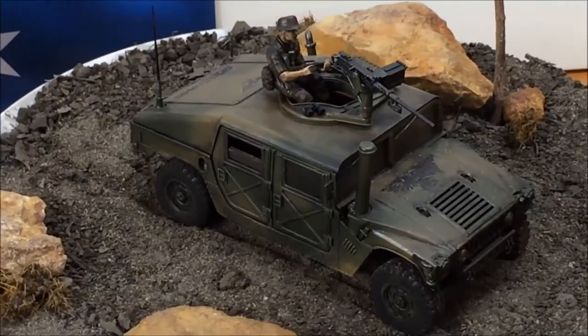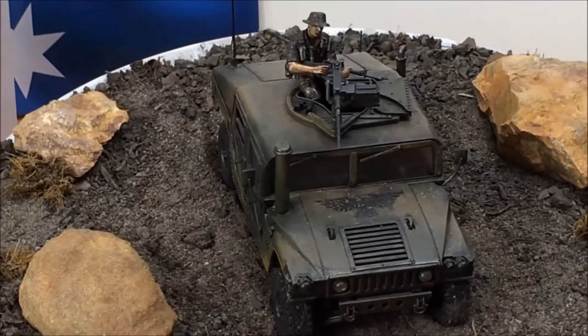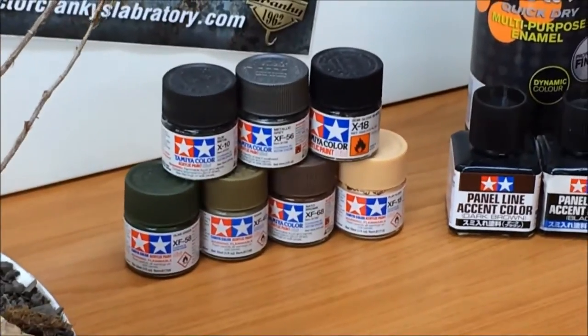But I'll put my usual slideshow up at the end, fellas. I'll get a few close-ups and a bit more detail on it. And I'll just swing over here. Excuse the sticky tripod.